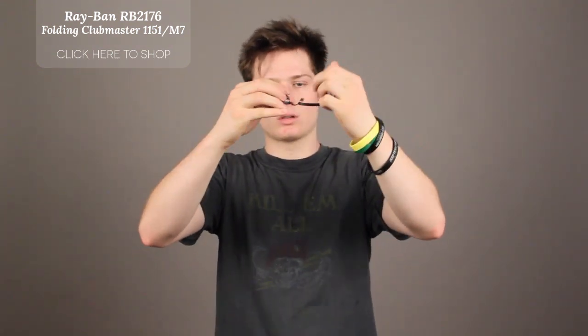These are folding, so easily stored, making it possible to combine an iconic design with practicality as well as style. The combined acetate and metal frame is used to create a classic 1950s style frame. I'm just going to show you how they fold — quite quick and easy to fold. And they also come with a box to easily store them in.